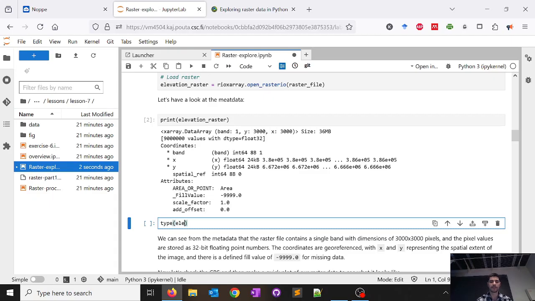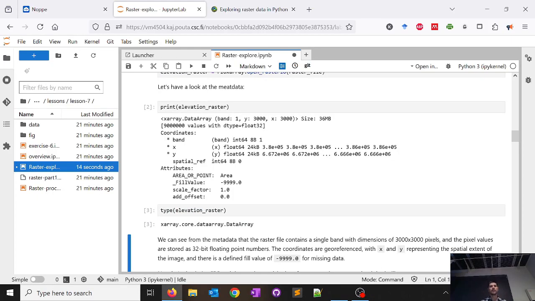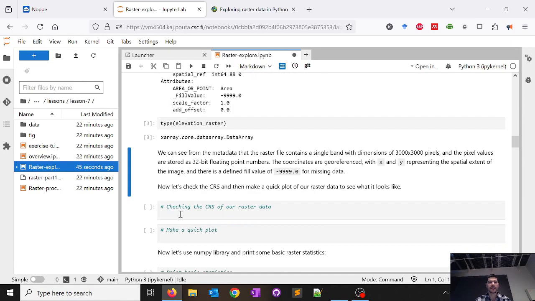This is something we have often done. You can see it has been loaded as a data array. So this is what makes it, as I said, a matrix. What we are doing essentially when we are working with raster file is working with a matrix. That's why it's loaded as a data array. So it's an array of numbers that we will be working with today. And this can get quite complex depending on how your raster is structured. So that's the data type we are working with.